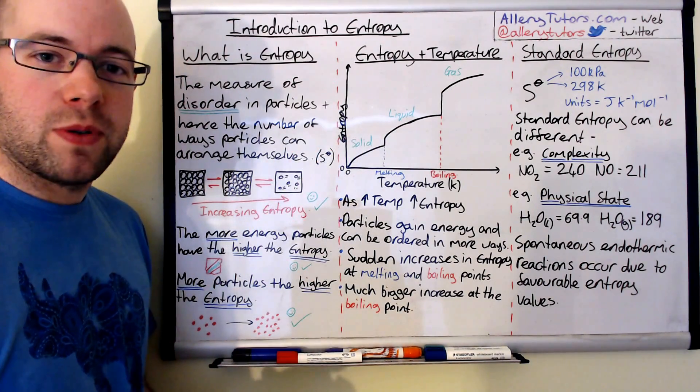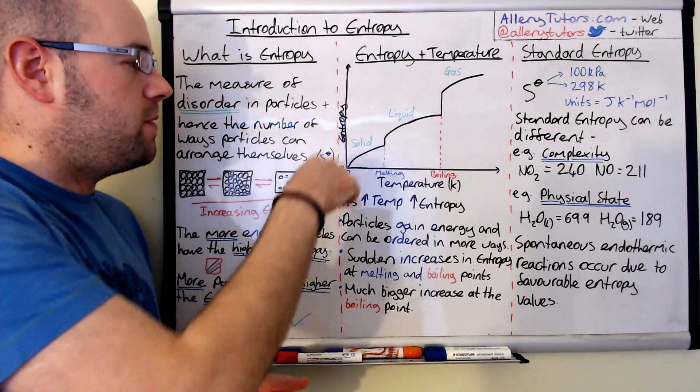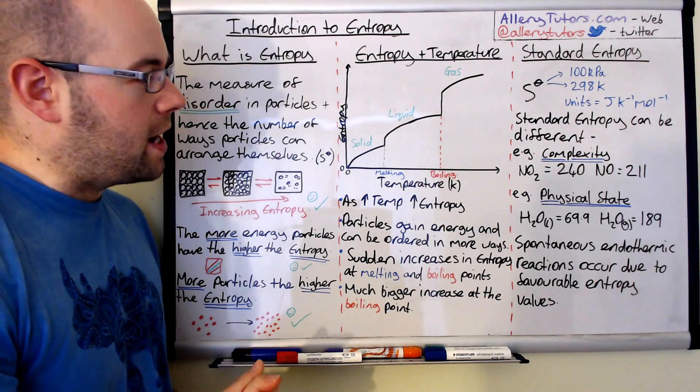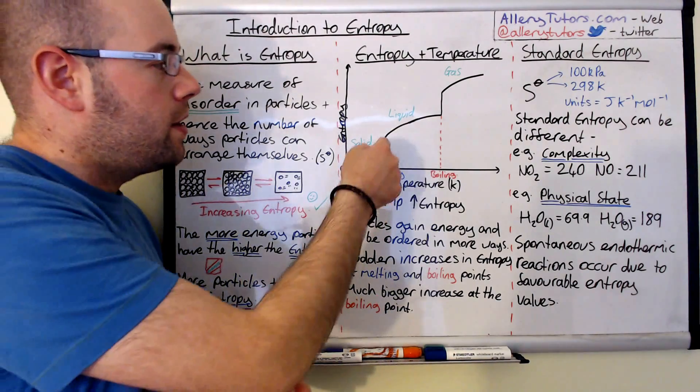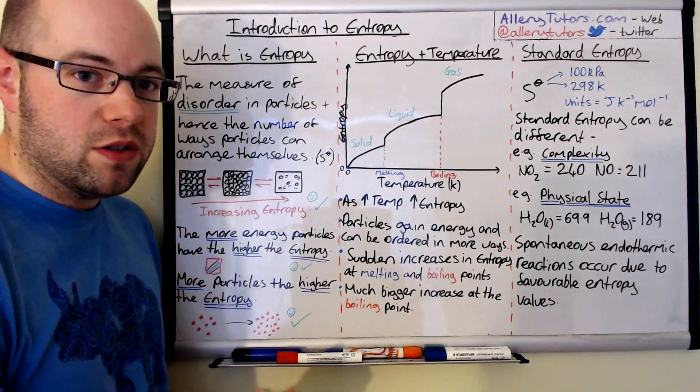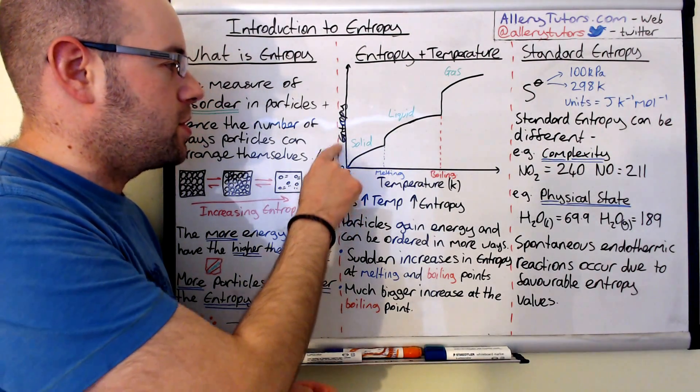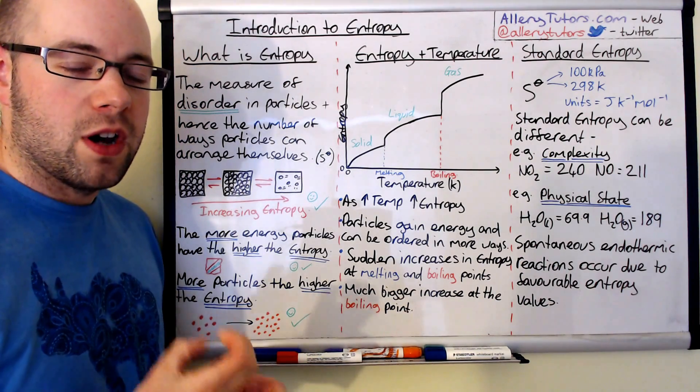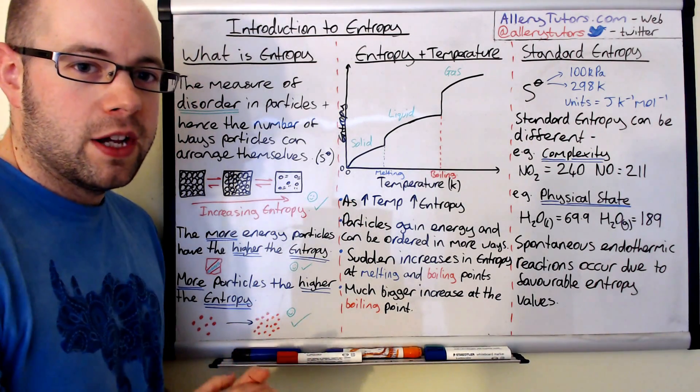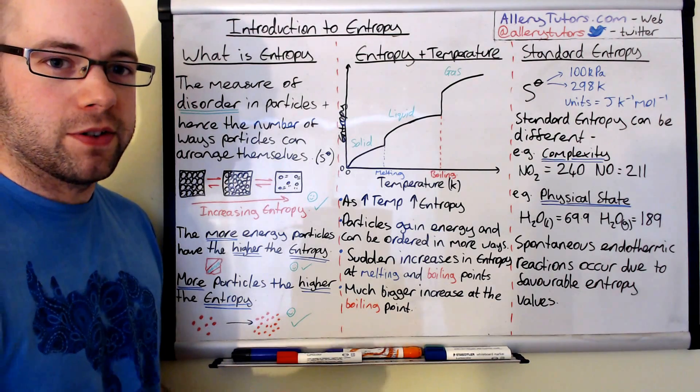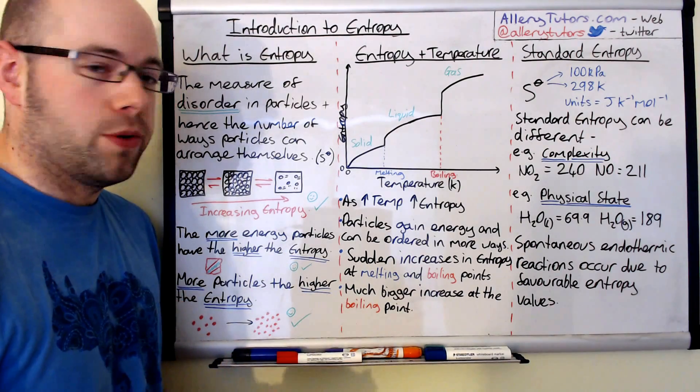We're going to look at the link between entropy and temperature. You can see here I've got a profile showing entropy values against temperature, and it's showing how the entropy changes as we increase the temperature. We've got certain key features in this graph, notably this bit and this bit, where the entropy increases quite significantly. You can see here we start from zero. Zero temperature and zero entropy effectively means a perfect ordered crystal, which is not entropically favorable. To have zero temperature in Kelvin, there's something called absolute zero, and this is really difficult to get to. But at this step we have perfect order, a very nice ordered crystal.